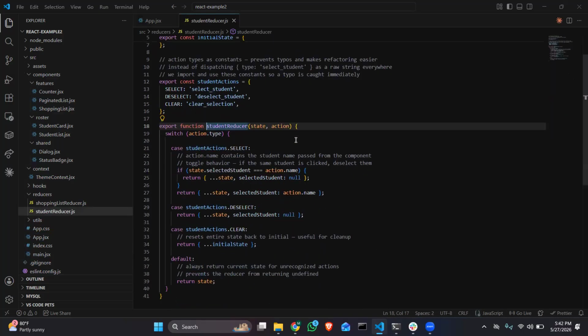And then let's take a look at our reducer itself. So for this reducer function, it's just... Okay, hold on, let me pause right here. I think I see a hand raised. Go ahead.